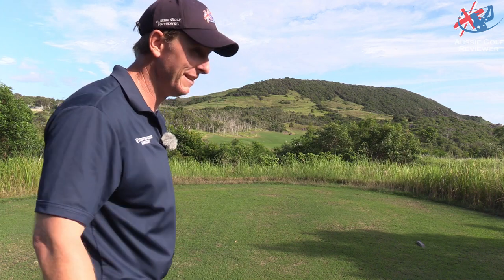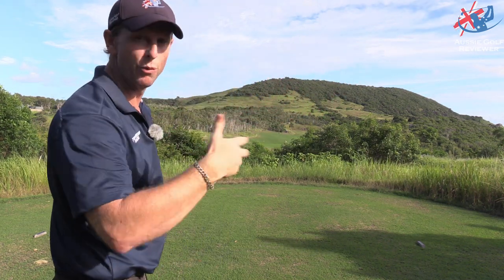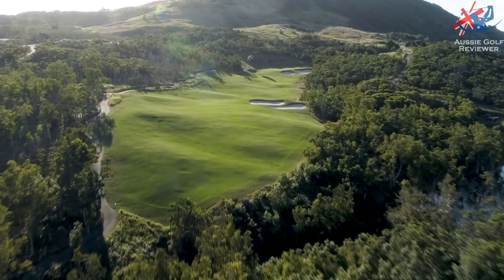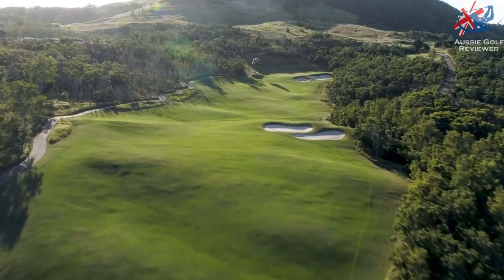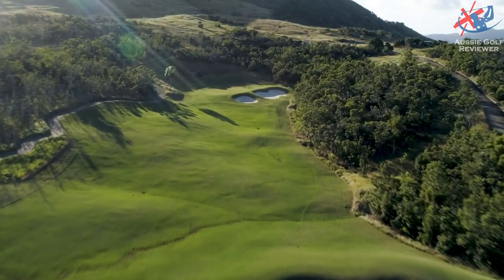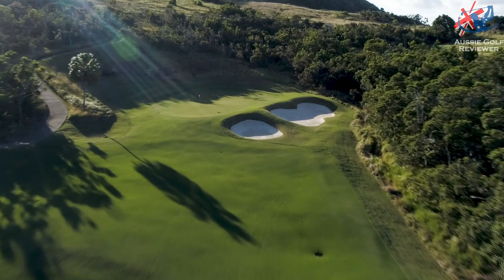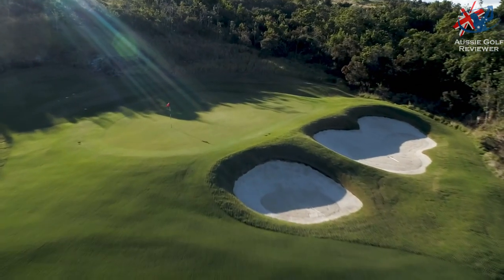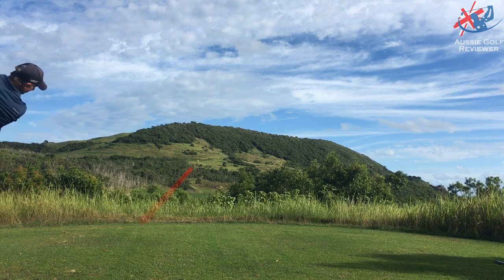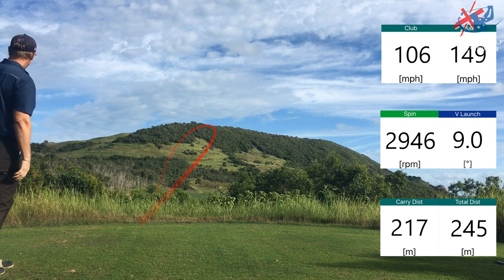Come to Hamilton Island Golf Club. Straight over that way is Hamilton Island itself. I'll show you around as we start getting around because the wind's starting to get up and I'm starting to get a bit worried. So let's get this first tee shot out of the way. I generally hit this thing a little bit left - it does seem there's a little bit more room to the left. So I'm going to try to start at the bunkers on the right and let it hit the hill on the left. Hopefully have 140 or 130 in. I've got FlightScope up here, I've got shot tracer up here. Moving to the left - that's exactly what I wanted. What am I so nervous about?